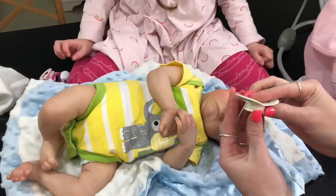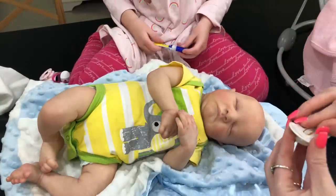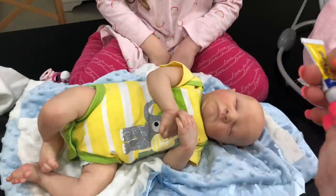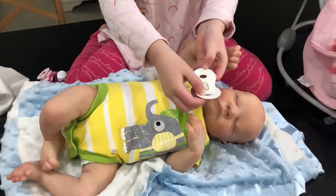Okay, so see, it sits that way, so that means that we need to stick it onto the dummy this way, doesn't it? Yeah, but first we need the super glue. So we're going to stick it about there. See, a little bit lower? Let me pass you the super glue. Thank you. Okay, so the dummy's going to go like that. Can you hold that for me, Aliyah, very still?